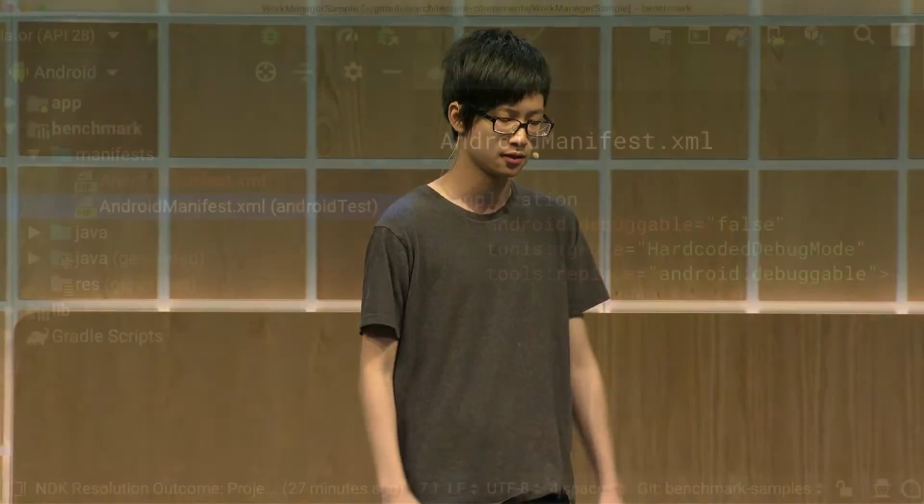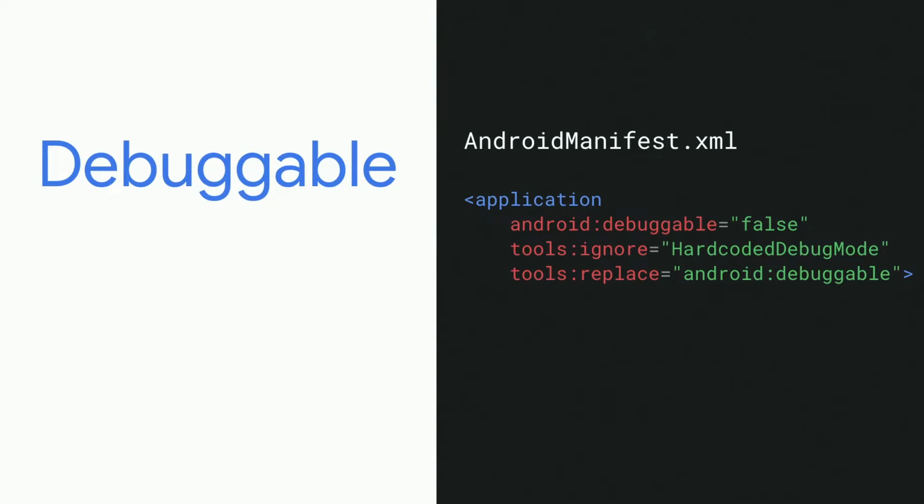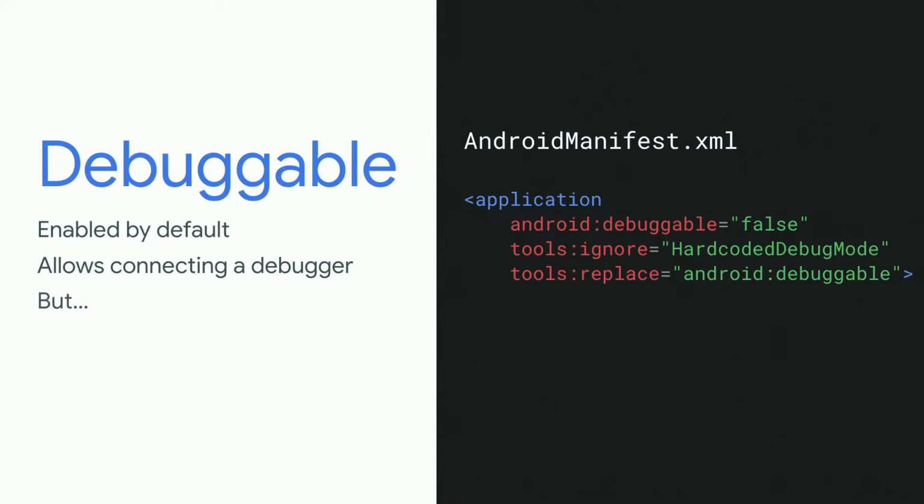So we've also included an Android manifest here that's going to run with your Android tests. And if you notice here, we've set debuggable to be false. And while this is normally enabled by default for tests, it's great because it allows us to use things like connecting a debugger and use all of our favorite debugging tools. And it's great when you're testing for correctness. But it's not so great for benchmarks. We've seen before that runs have been between 0 to 80% slower. And 80% is not the number that should be worrying you. It's the hyphen. It's the range, the variability here. It's hard to account for.